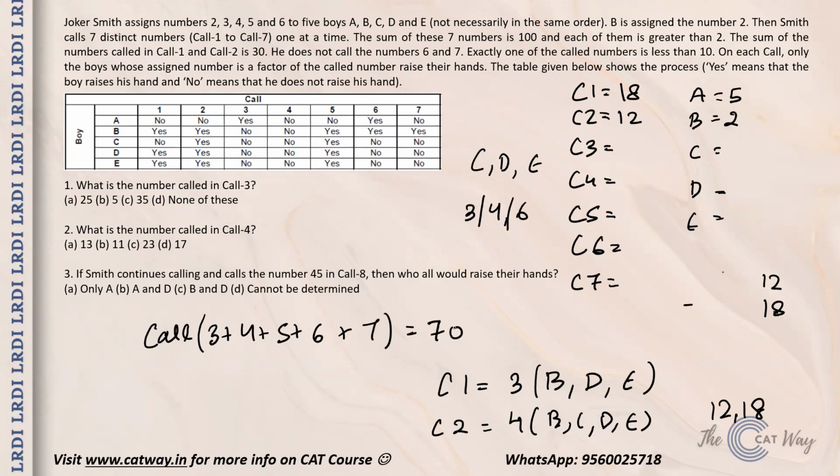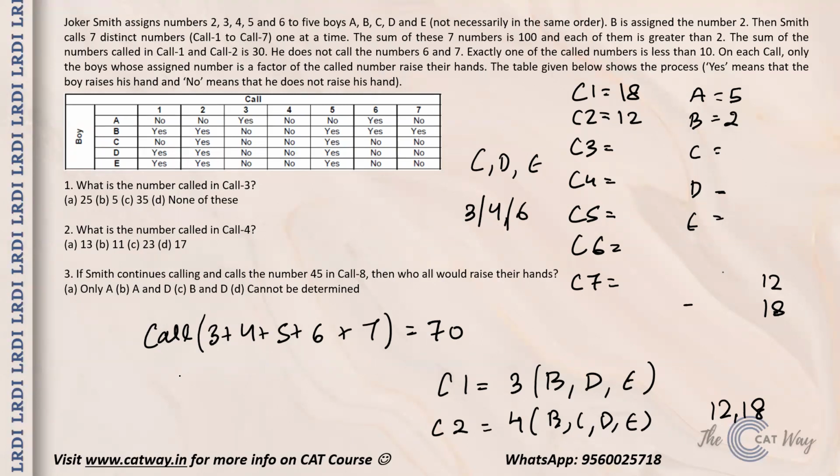Now among them, if you look closely, none of the 5 can be greater than 30, because 4 of the 5 are greater than 10. If all those are 10, 10, 10, and 10, then the maximum the fifth one can go is 30. So that makes it clear that none of the numbers are greater than 30. That makes our task a bit easier.